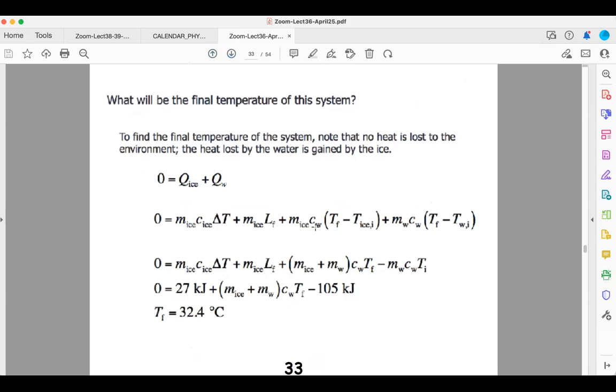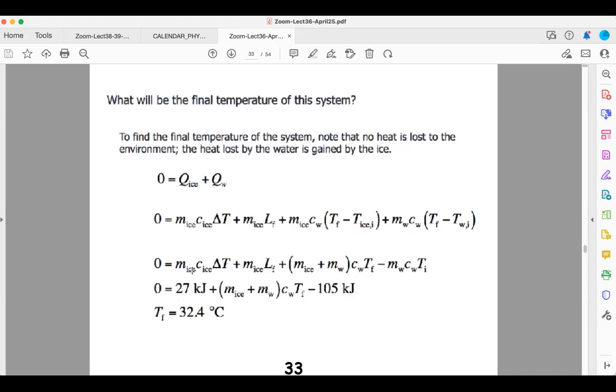Now we have C of the water, because the ice has become all water. And then we have T final minus T initial. T initial is the temperature of the ice, which was 0. To melt, the ice had to be at 0, right? So this is the initial temperature of the ice. Very good. When it melted to water.